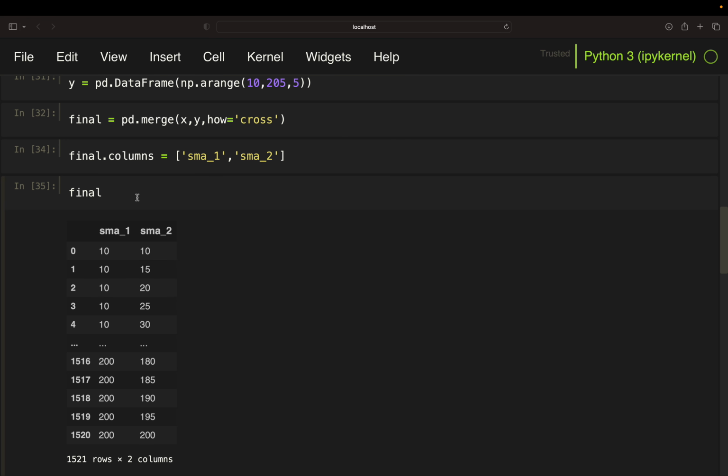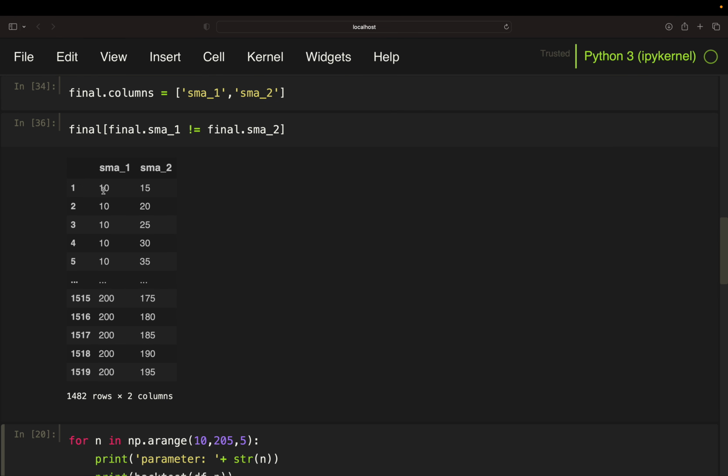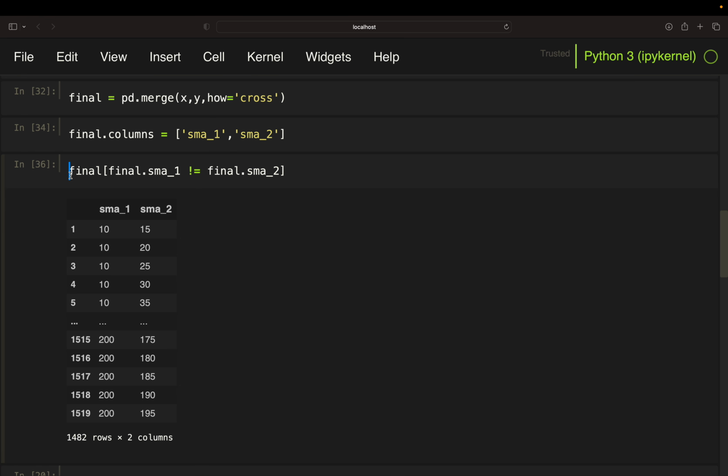So I'm just excluding those rows which have the same values. I'm simply checking SMA1 is not SMA2 and screening for them. So with that, you see I only have different rolling windows here.